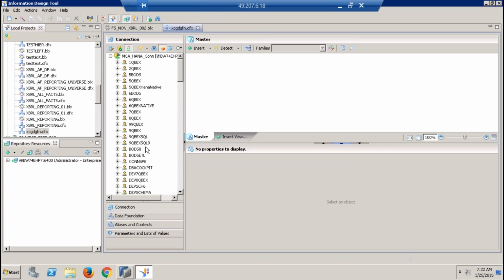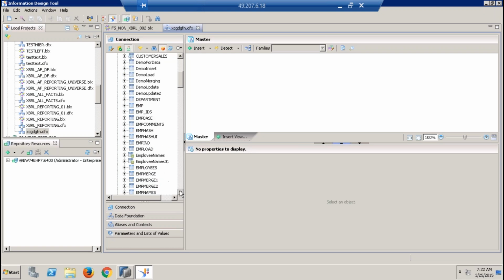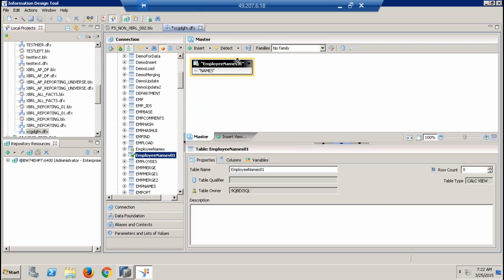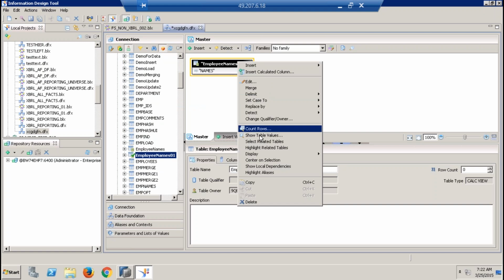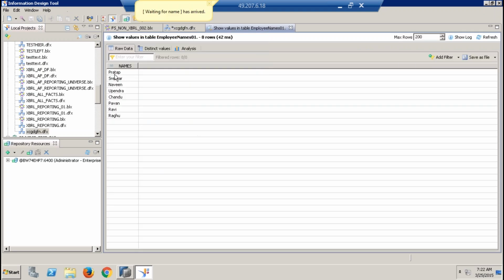It doesn't store any data physically. See, I've got the views. Expand this. See, is this column view here? Employee names. And when I see this column view and when I try to see the data, it is actually showing me data. How is it sourced? Internally, it is executing the stored procedure in HANA and then giving me the results here.